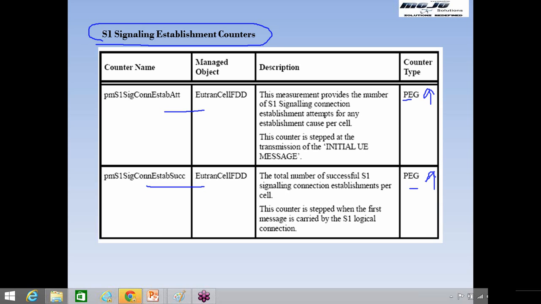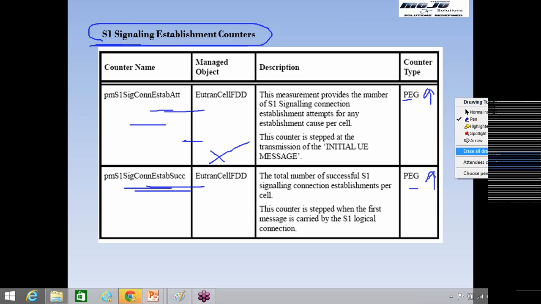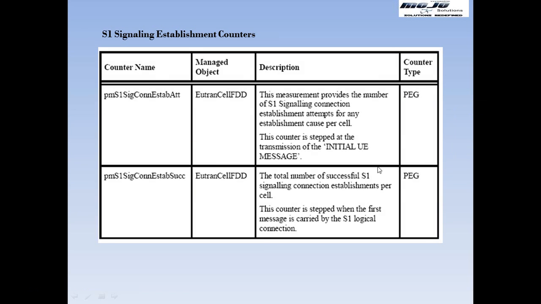So we know how to calculate RRC success rate. We are learning that it's so simple in Ericsson: success divided by attempt multiplied by 100. We will get the S1 signaling success rate, which is important for us to get the call setup success rate. Okay, so we will see that.